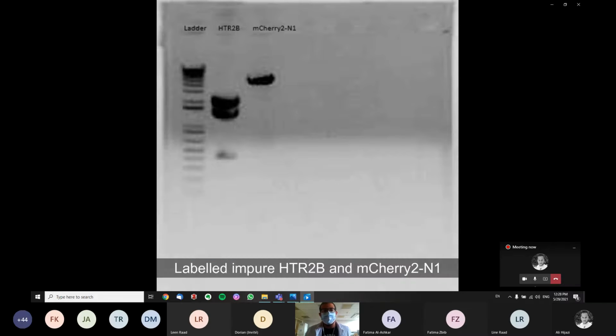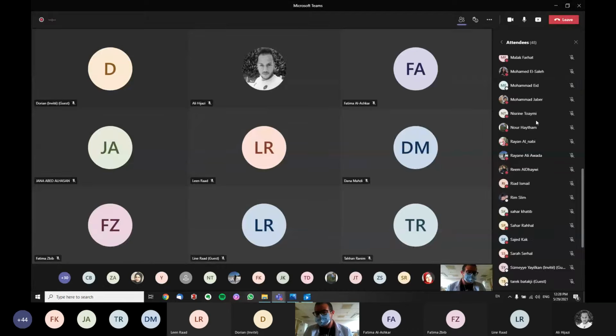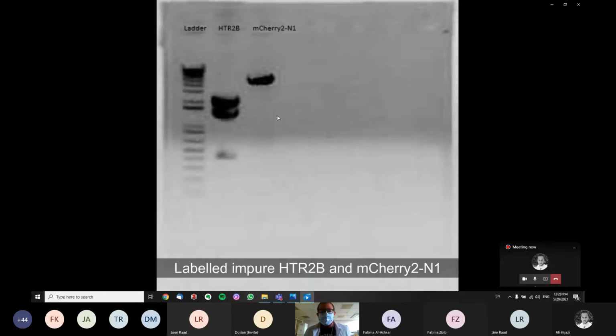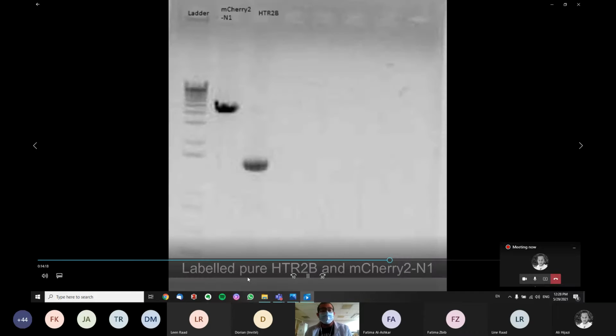If I have these three fragments inside my sample, I need to do something to minimize the background, because I only want this fragment. I don't want these two, they are not of interest. I already know the size of the fragment, and I know this one corresponds to 2000 base pairs, the fragment that I want. I think we have molecular biologists with us in the call who will help us. Okay, so basically all I have to do is purification. So I want to be purifying my fragments and extracting only the one that I intend to use. So this is the impure sample: after I did restriction digestion and migration directly, I see this. After the purification, I see this.